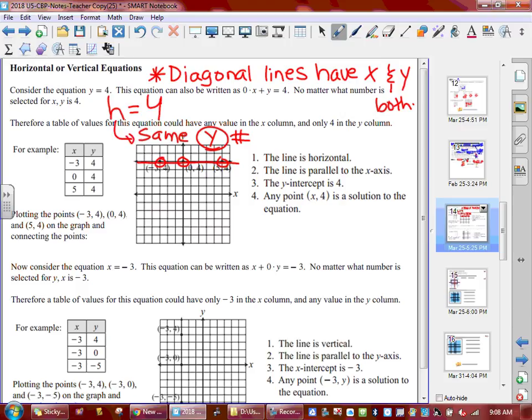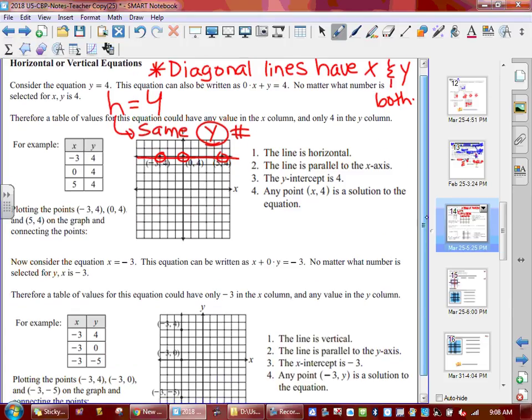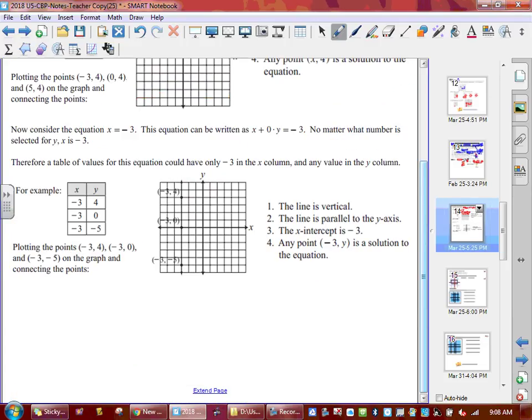Now, we're going to look at the next one, and we're going to think, well, let's look at the table of values. It's a little different. And hopefully you're noticing the same thing as what's going on with this one. So, look at the bottom one here, and here's the line they graphed. And they have 1 point, 2 points, 3 points. So what do you notice about this table of values now? That the x numbers are all the same. Exactly, the x numbers are the same. So whenever we have x numbers are the same, it's going to give us a vertical line.